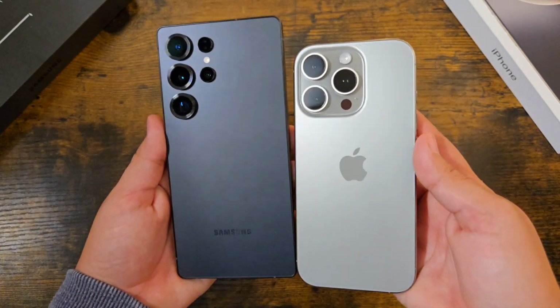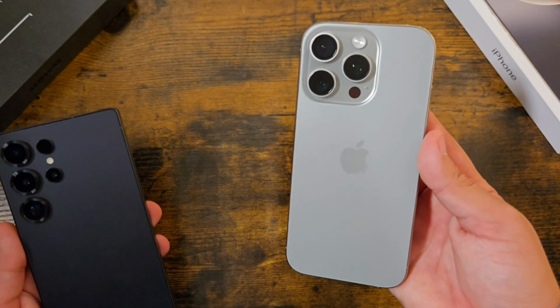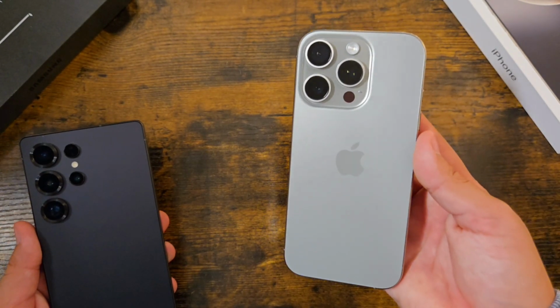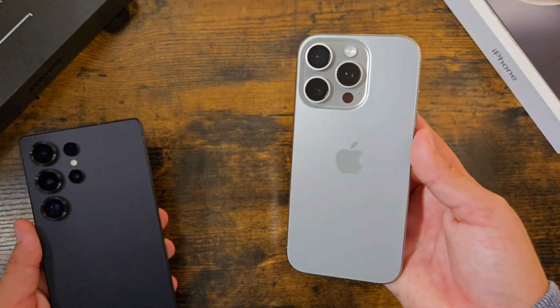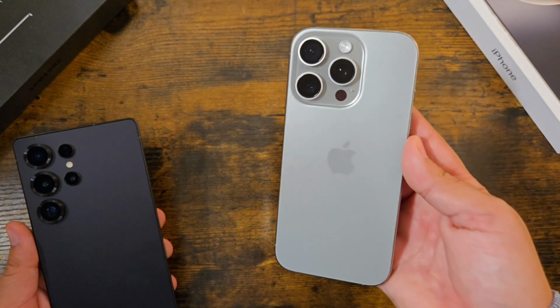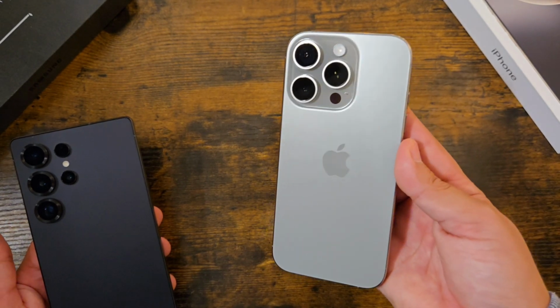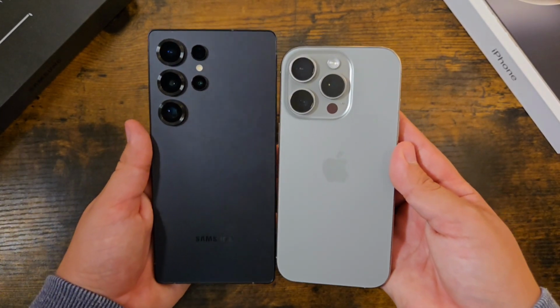So keep in mind that these aren't the highest offerings of Samsung and Apple, but considering that the iPhone 16 Pro Max is basically the iPhone 16 Pro with a bigger size and a bigger battery, other than that, the iPhone 16 Pro and Pro Max are basically the exact same thing, so it's pretty safe to say they can compare these two pretty equally.